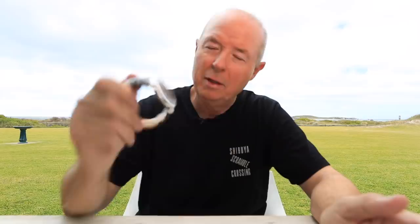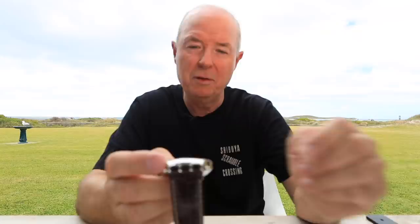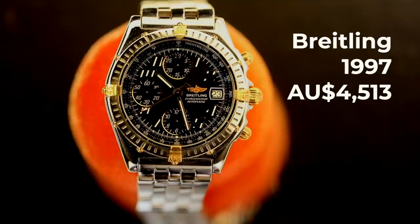This is a Swatch watch — inexpensive but great because it has a timer with a stop, start, reset button on the outside. Very sturdy watch, cheap too. I think I only paid around a hundred US dollars for this, maybe even less. This is a Breitling. Probably keeps the worst time of any of my watches. Looks nice and sparkly but I don't love it.